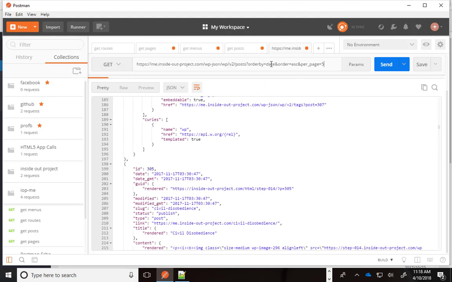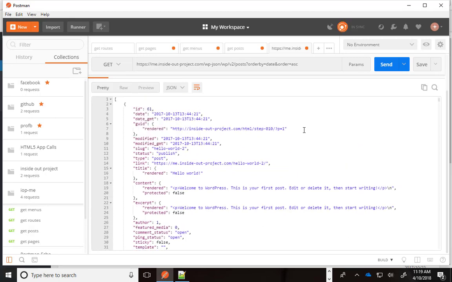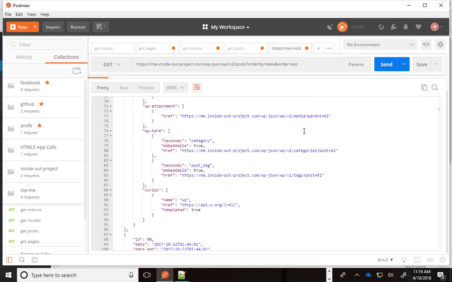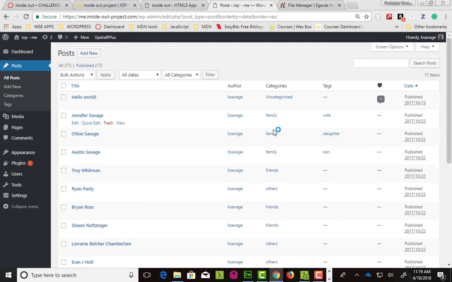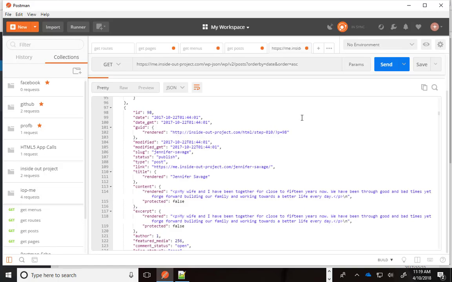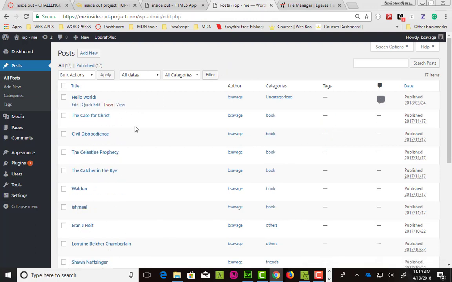So if I say order by date, order ascending, let's see what that does for us. Hello World, Jennifer Savage. So do you see the correlation here? Like I told order by date to go descending. By default, WordPress will put it ascending. So it's ascending, so oldest to new.